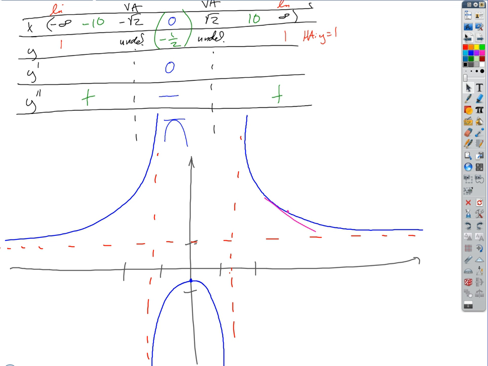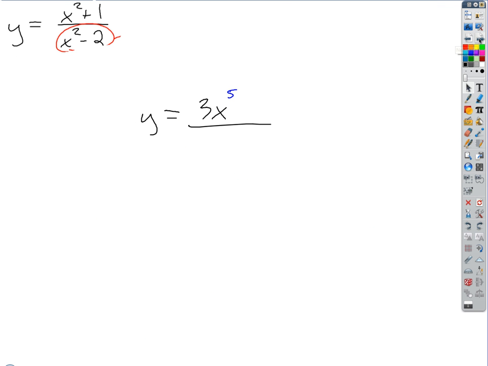So you don't have to plug in one side. Yeah, you'd only have to do one thing. And if I knew it was odd symmetry, I also could have stopped. I could have said, whatever I got over here, if I spin it 180 degrees, I'm going to get what's over there, right? So in general, that works for polynomials and rational functions.